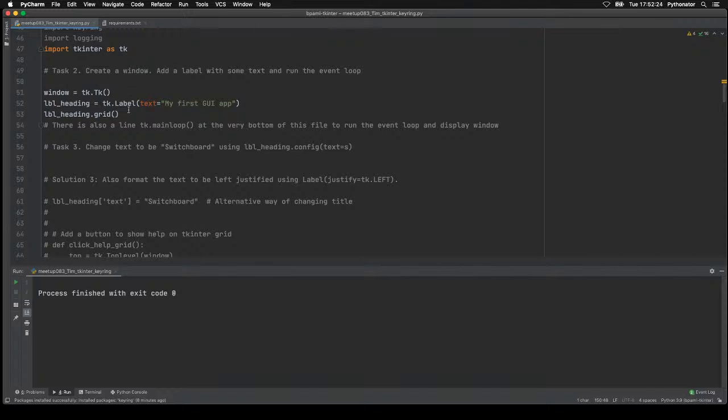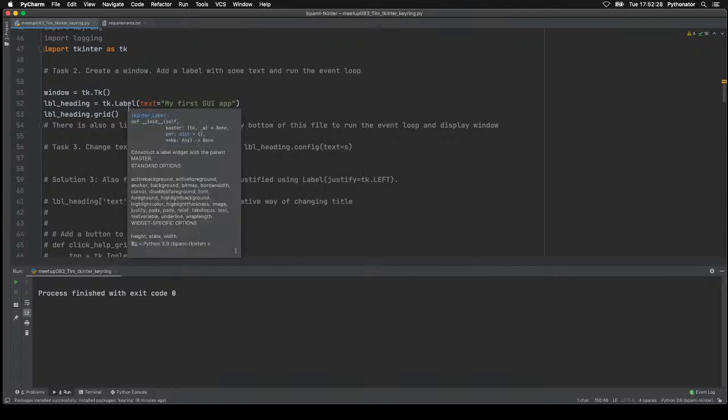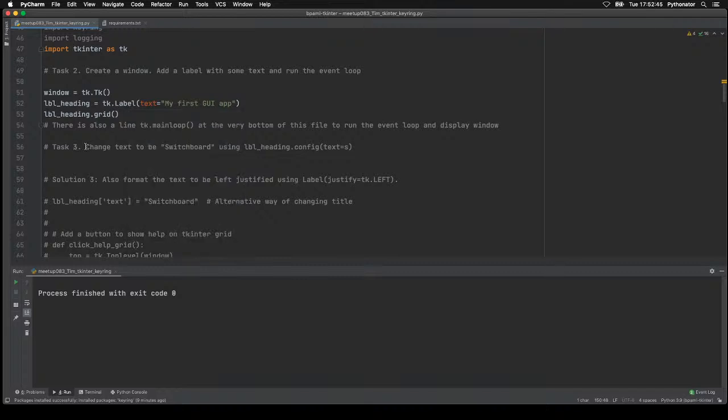So that's task 2. If you get task 2 running, that's a big step. The first 2 tasks are the hardest tasks here, which is how to get a graphical user interface program running. If you've got that running, then that's great. If you're still having problems, let me know. But if I don't hear anything, I'm just going to keep working on.